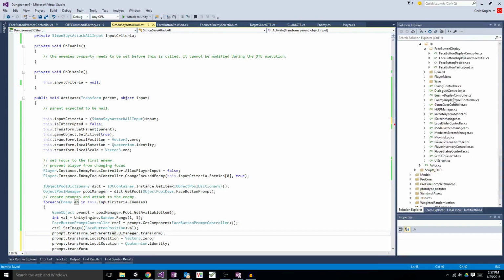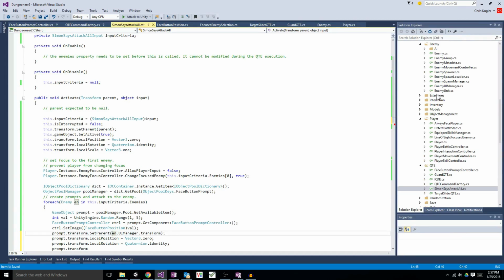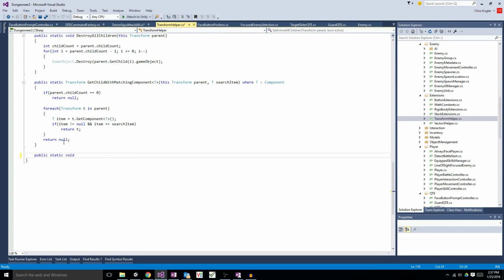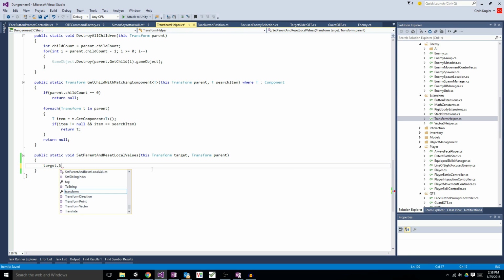Actually, I keep doing this over and over. Let's just go ahead and, while I'm thinking about it, public static void set parent, and we set local values. This transform target transform parent. So target.set parent.